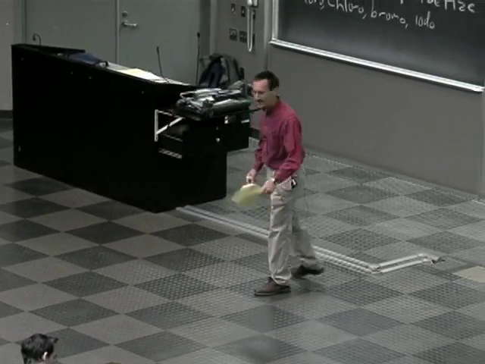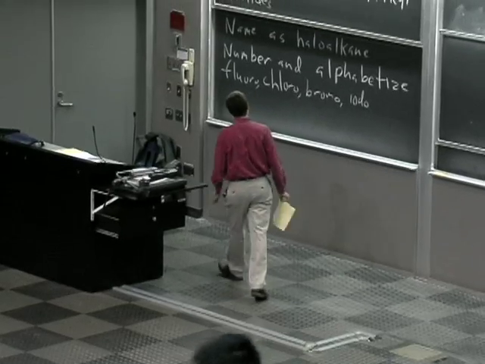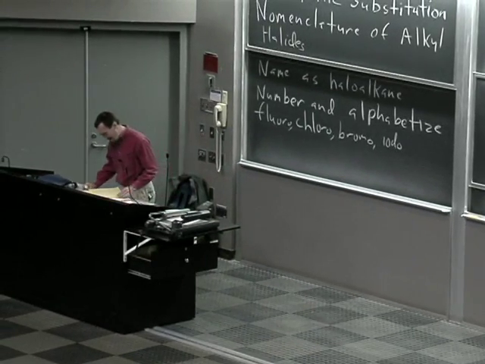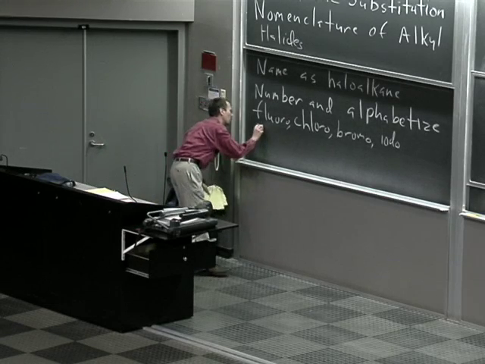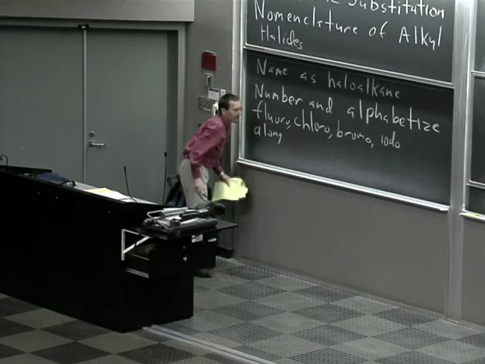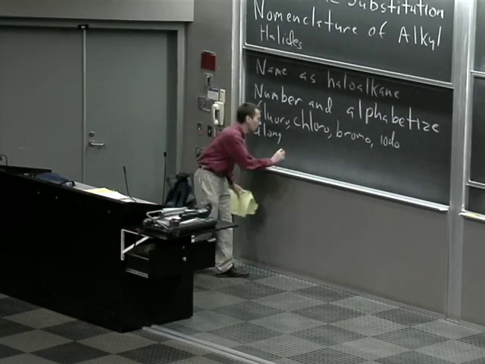And organic chemists, although we actually like to play with molecules that are radioactive. For example, radioactive carbon is used in drugs for PET scans. Nobody, to my knowledge, has yet found any application of astatine in any sort of organic compound, which probably means that your generation should be the one to do it. Anyway, we'll concern ourselves with fluorine, chlorine, bromine, and iodine. And then you number these and alphabetize them along with the alkyl substituents. In other words, as far as the nomenclature goes, there's nothing special about it.